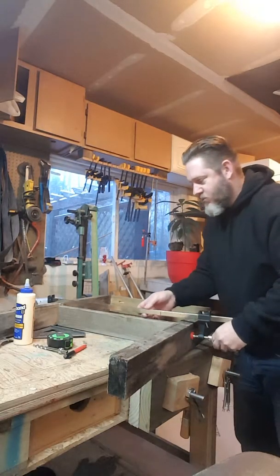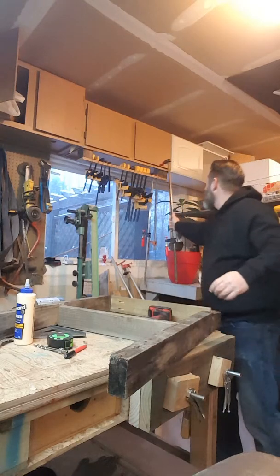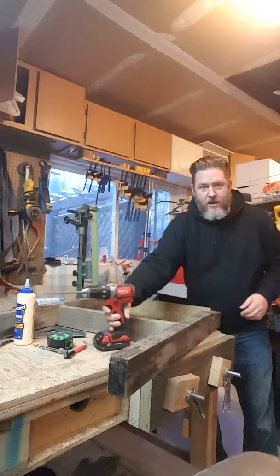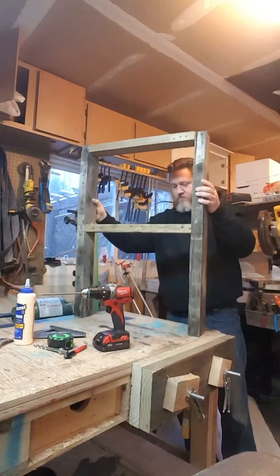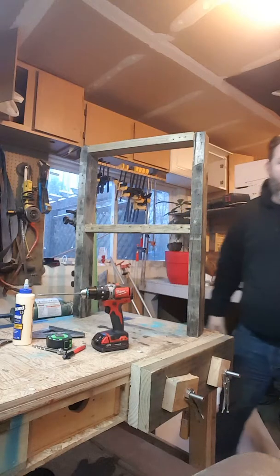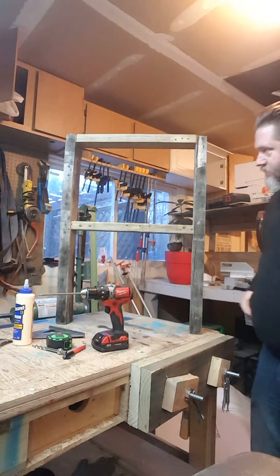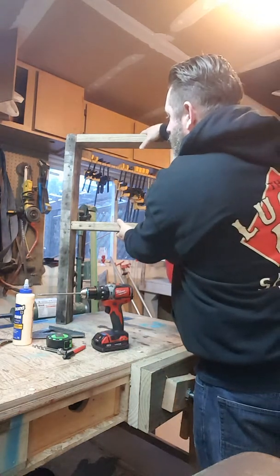All right, once you get the screws in, which I got them all locked in, take your clamp off, put it back up on the rack. And now, dun dun dun dun dun dun, dun, we have our frame. All right, so, well, it doesn't look like much of a chair yet, does it?